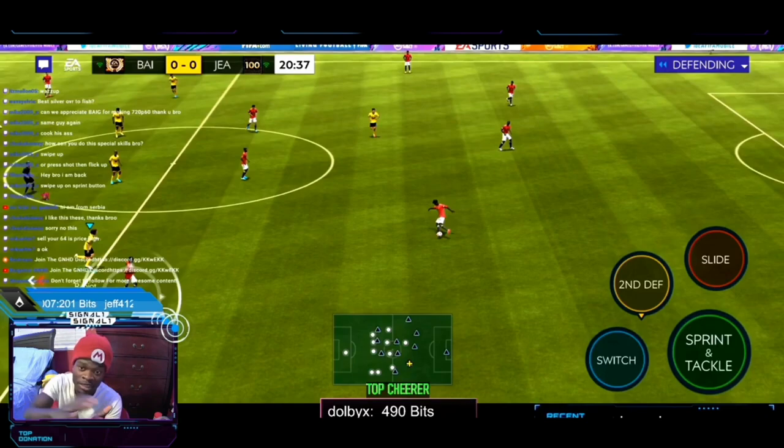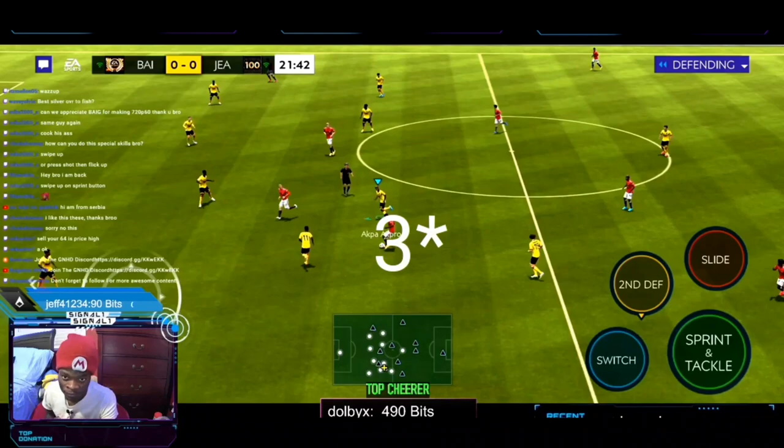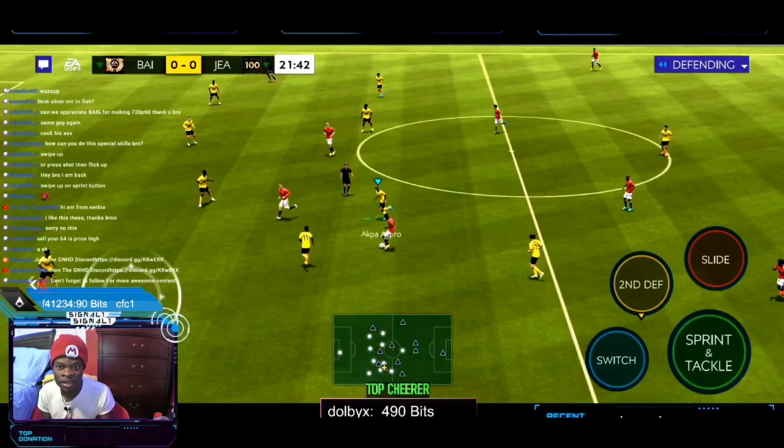He's in my square two, so I can bring out Calvert-Lewin. I can use Calvert-Lewin, I can use Dembele, and then Akpar Akpro and Rabiot switch off and on, so I can also use Rabiot there to defend. And now he's still in square two, and now he's in my square four. He is in my square four. And this is where it gets very, very interesting.